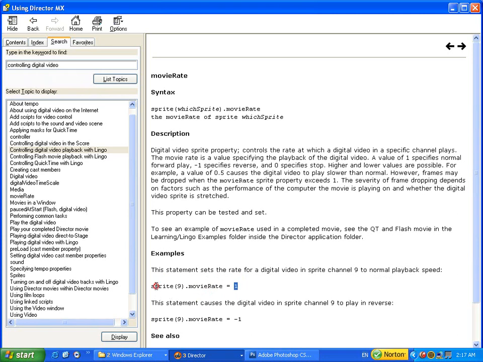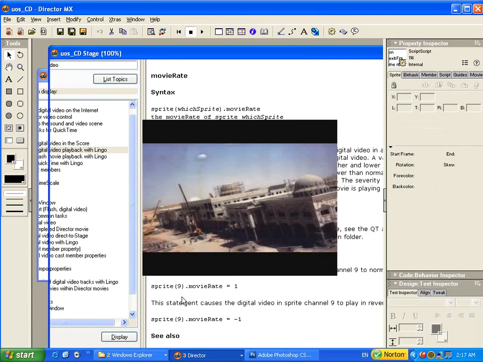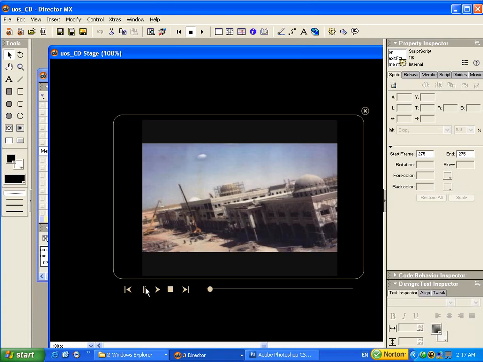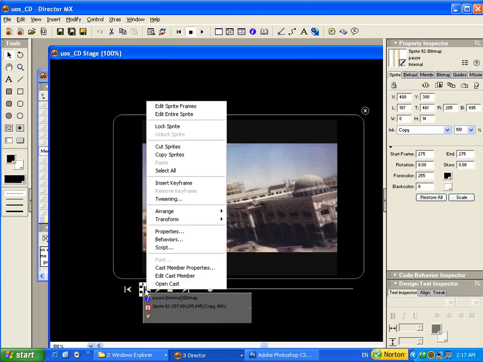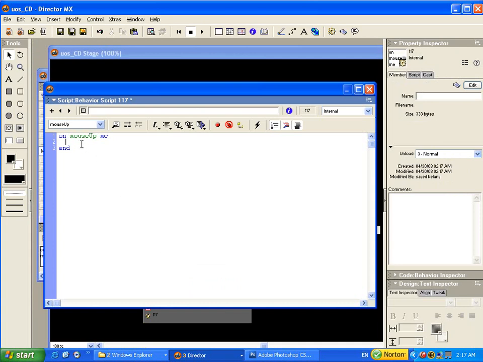And let's try a line like this. We can take a copy, back again to Director. In the pause button, right click and script. On mouse up me, make the movie rate equal 0. 0 will mean pause. And here's an important point: to insert the channel number where our video is.